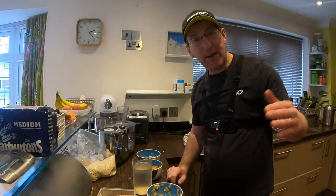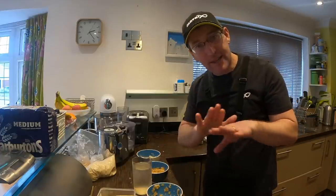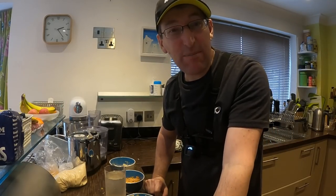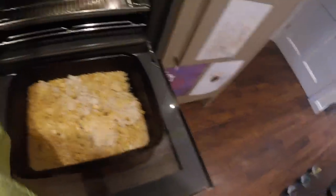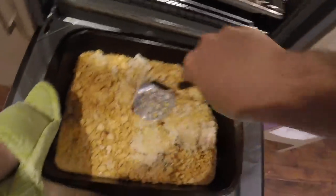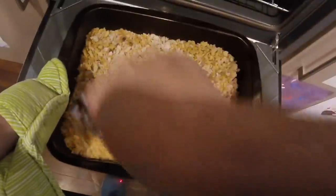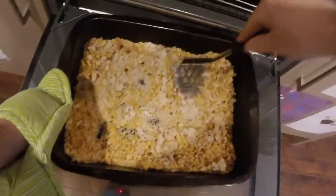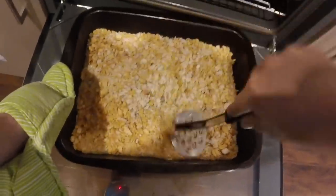I have made the mistake of putting it on too high a heat - you end up getting a real burnt crust and it goes browner a lot quicker than you want. So the lower the heat, the slower the bake and the whiter it will stay. Just keep going back to it every five or ten minutes, breaking up that crust and rotating it to get a nice even bake. Starting to cling together again - get my potato masher to break the bits apart and give it a nice stirring mix. You can see it starting to go a little bit yellow.